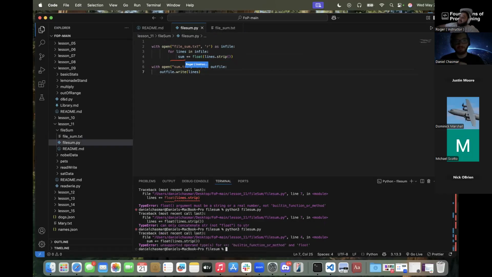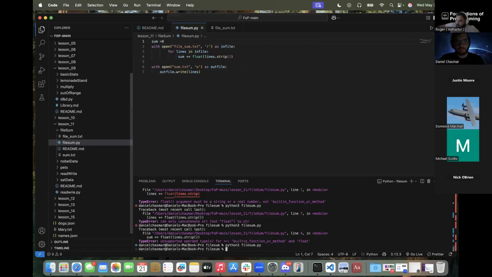Because these two lines would still have been strings. The only thing that wasn't a string was this, because you were typecasting it. That's why you want to create a separate variable that you can use to increment, just like I did. Make sure you do sum equals 0. You want to initiate the variable, set it to 0. Yeah, you should be fine now. There it goes.